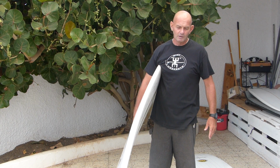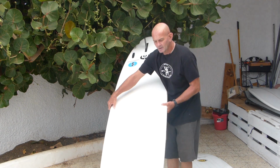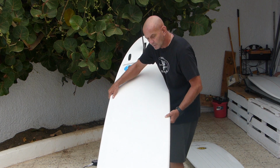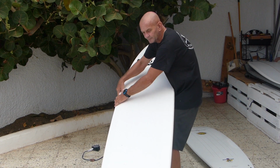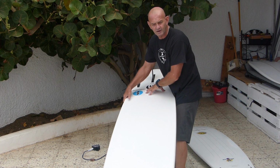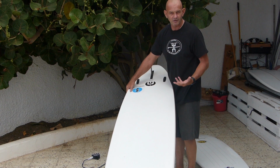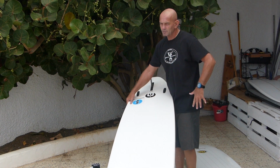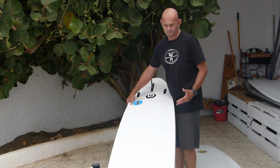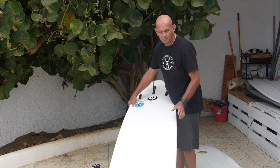But imagine now if this concave kept going down the board. If I ran that concave a little bit further, or right down that board, suddenly I've got like a channel. And that channel would really make the board fast. A full concave bottom can be difficult to ride, but really fast. Kelly was riding these super concave bottoms. Quite difficult. But we've got something in the back of this board which is completely different from concave.